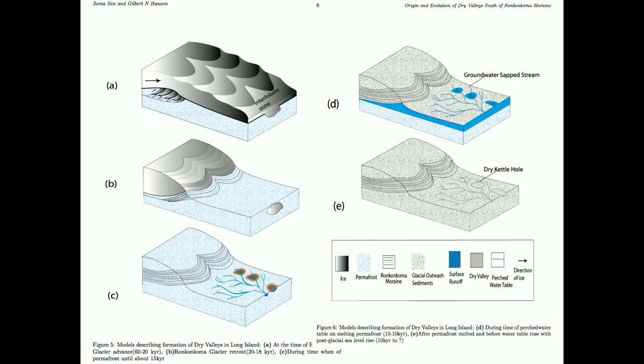The ponds are not yet ponds. They're buried blocks of ice. So the streams are flowing across ice, right? And eroding down into the landscape and into the ice. And eventually the ice melts away and you're left with depressions. But you've already formed the dry valley, so it's already there by the time you have a depression.